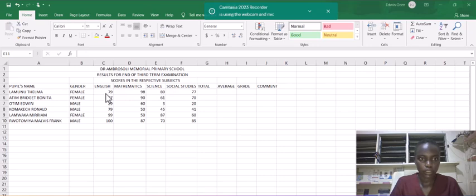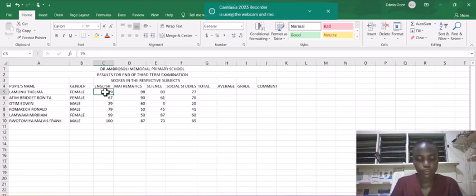Total is also sum. So what I'll do, I'll highlight from the cell containing the first mark for the first pupil, to the last cell of social studies. Then I'll get the sum.